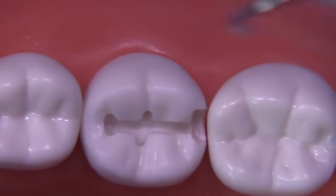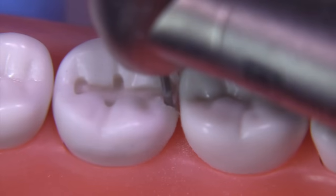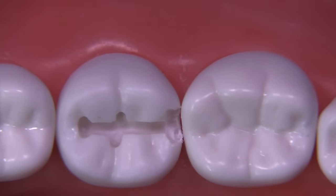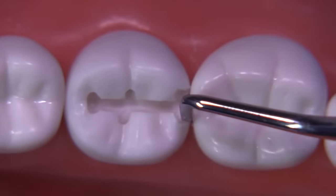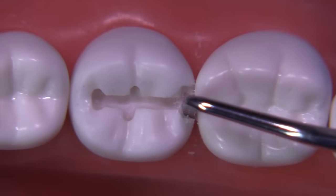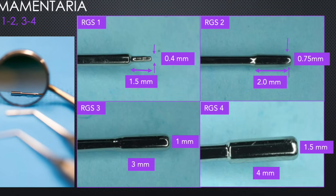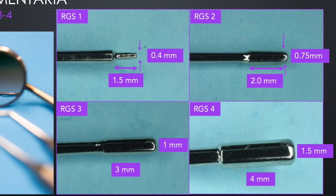We have some extensions to fix. Some areas are less extended than others, so we need to be very mindful of areas that are smaller and focus on under-extended areas to get them to the same amount of extension as areas with more clearance. This is the slow part of the class 2 — it takes effort and focus. Many of you are familiar with the RGS 1, 2, 3, and 4 instruments. They're used by thousands of students around the world and are great for determining extensions on many different preparations — I've mentioned these in several of my videos.